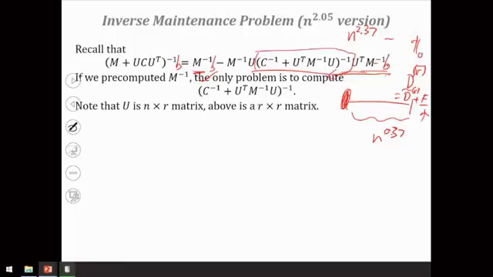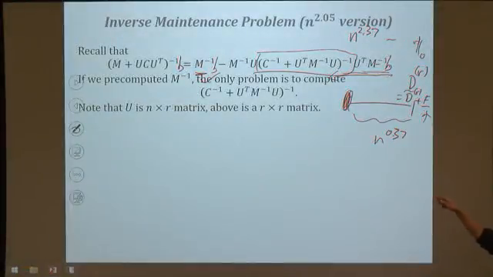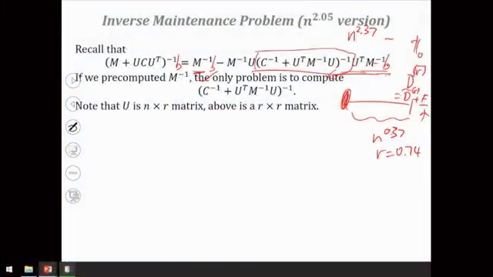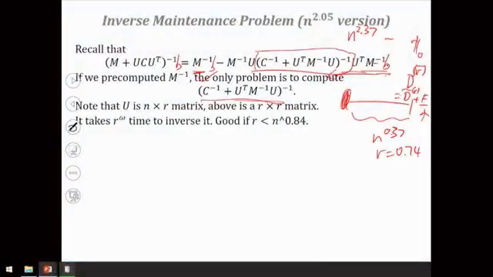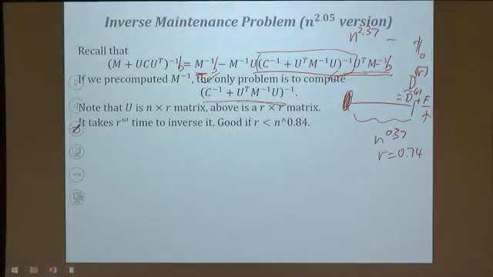It turns out, and because we only have, my notation conflicts with each other. Okay, so here you take square root of r iterations. Now r is n^0.74. So after square root of r iterations, the M will only change by M r. And then you can notice U is an n by r matrix, and this matrix is an r by r matrix. It turns out you can compute that whenever r is more than 0.87, and here it is 7/4, so it's good.